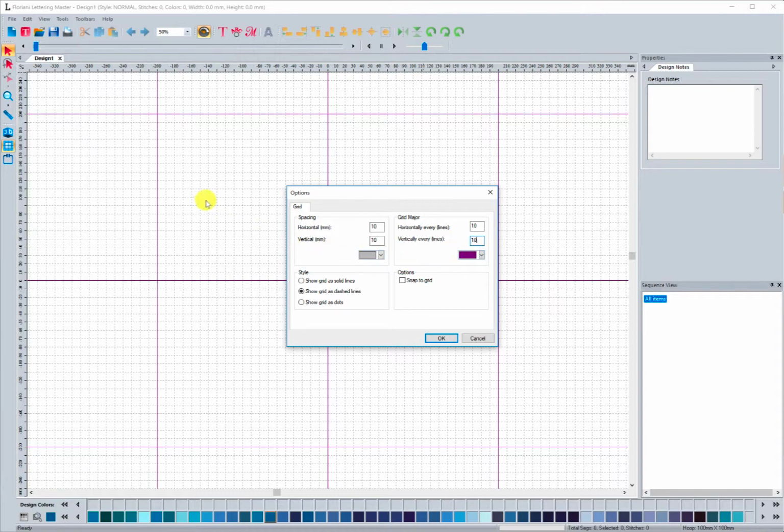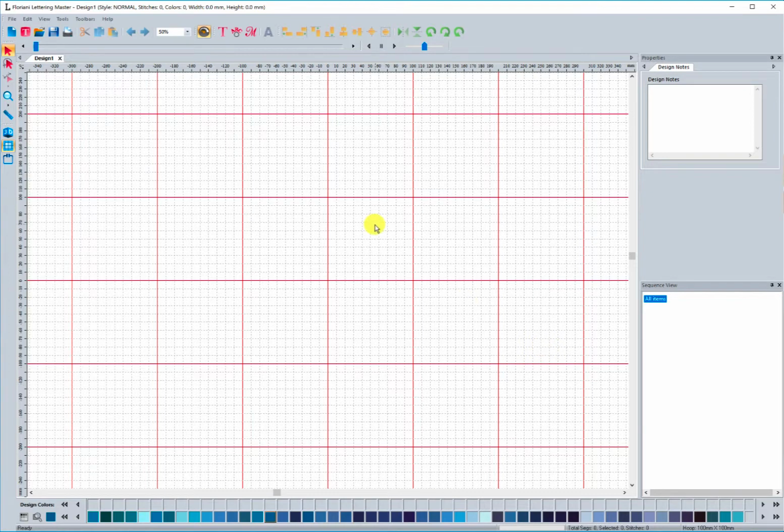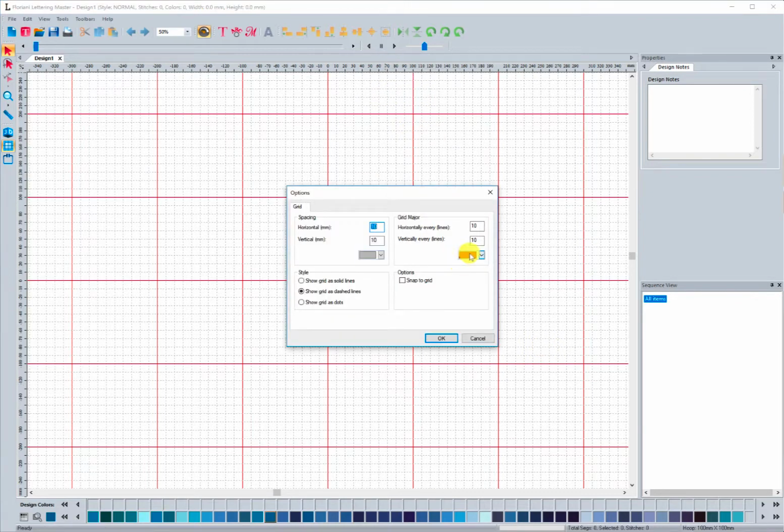You can also change the color of that line the same way. So if you wanted it to be something like red, you could do that and it'll display that color. So I'm going to right click on here, go back to grid settings. I'm going to change it back to like a purple color here. But before I hit apply, I'm going to show you a few other things here.